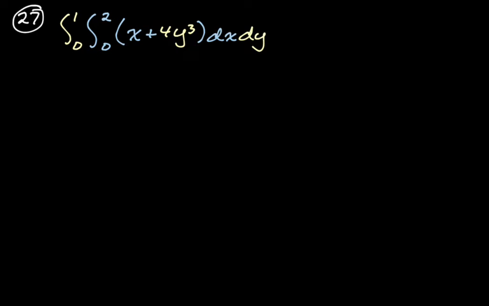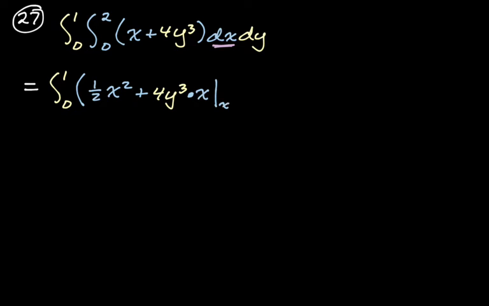So first up, we look at this and we see that our inner integral is in terms of x, right, because of dx. So all of the x's are variables, all the y's are constant. So that 4y cubed might as well just be like 4, right? And if you integrate just 4 with respect to x, you would get 4x. So in this case, we'll get 4y cubed times x. But also the integral of x is 1/2 x squared. So we get 1/2 x squared. Then plus, you'll have your 4y cubed, and then times x, because x is the variable. All right, and then we're going to evaluate this for x values. So x goes from 0 to 2.